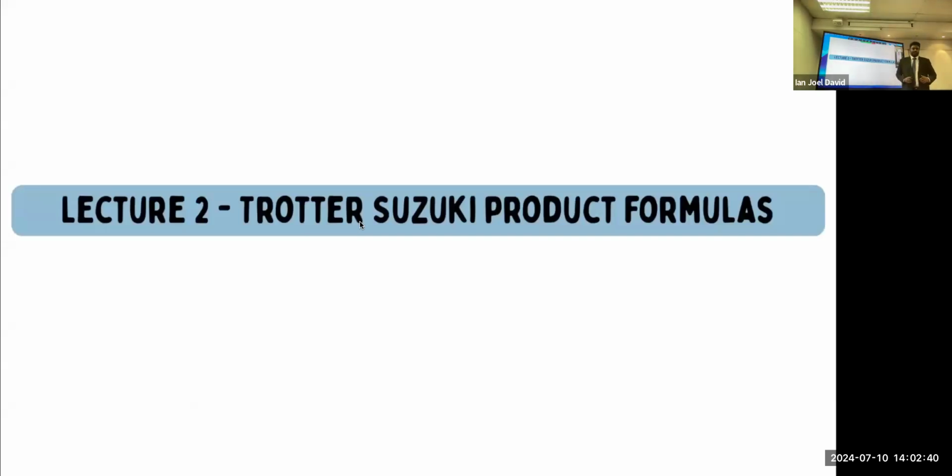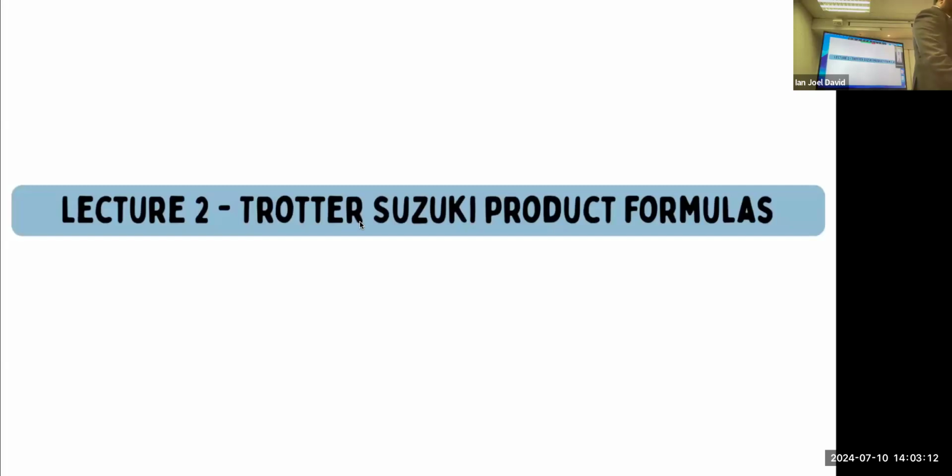Last week I mentioned, as a brief preview, that we're going to be talking about Trotter-Suzuki product formulas. Last week we very nicely formally stated the problem of quantum simulation. And in today's lecture, we're going to see how we can use the method of Trotter-Suzuki product formulas. I should mention this is just one method of solving the problem of quantum simulation, but we're going to look at how we can use Trotter-Suzuki product formulas to solve it.